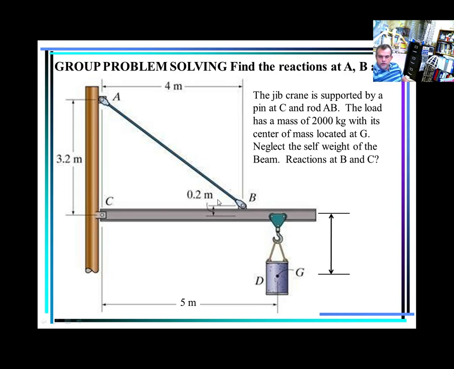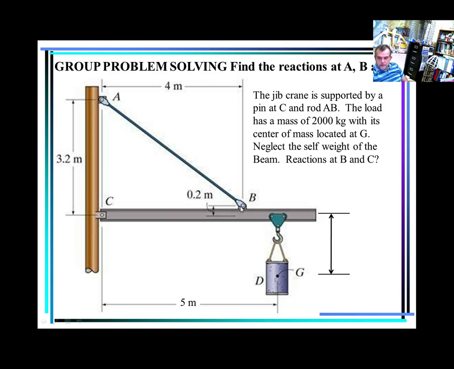And if I do the inverse tangent, I can calculate the angle, which is basically a 3, 4, 5 triangle. Once I have that, I can say this one is going to be T multiplied by the sine of the angle, and this one is going to be T cosine of the angle. Now the T sine of the angle, multiplied by this distance, will give me a moment.